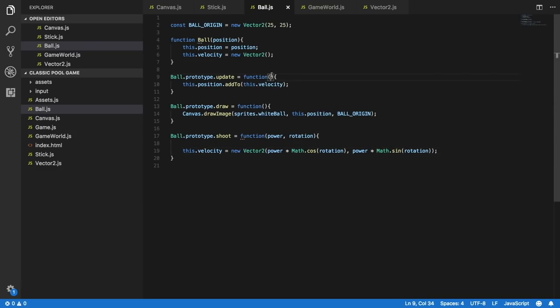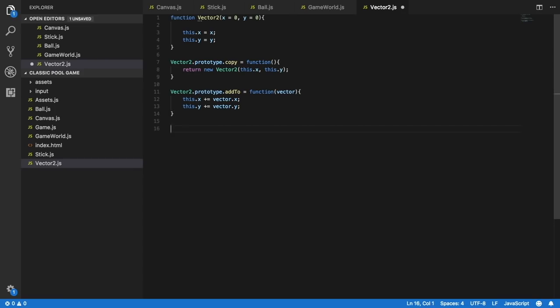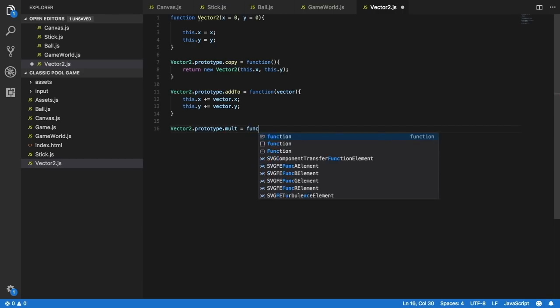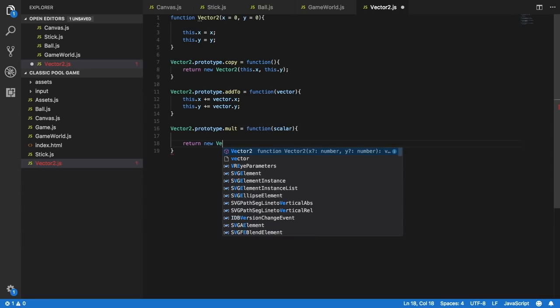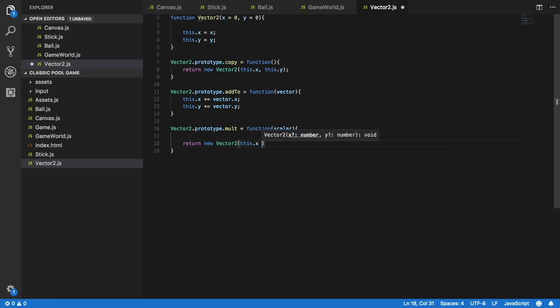And this will represent how much I want to update on each iteration. So it's a fraction that we'll send to the update method of the ball, so it will only update a fraction of the velocity. So this.velocity.mult, and we'll send the delta. And of course now we need to implement the mult method on the vector2 class. So Vector2.prototype.mult will be a function that will get a scalar as an argument and will return a new vector2 of this.x multiplied by the scalar, and this.y multiplied by the same scalar.